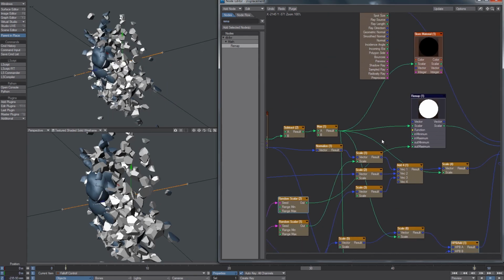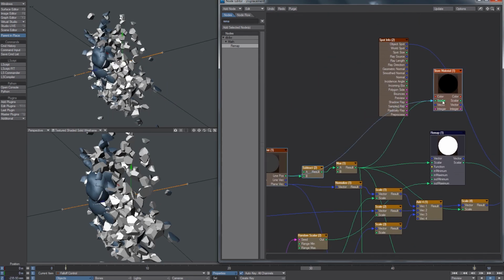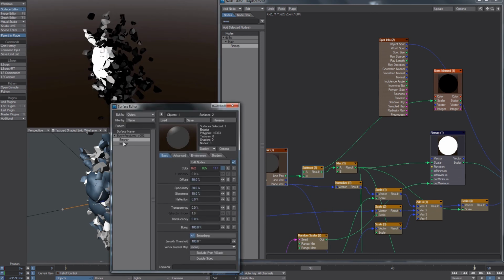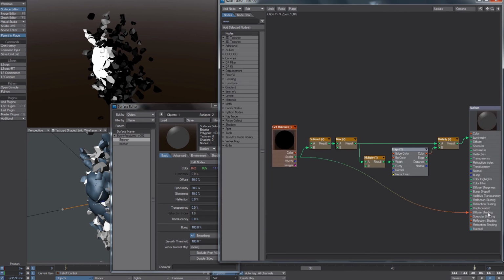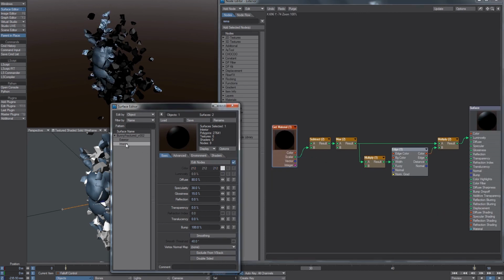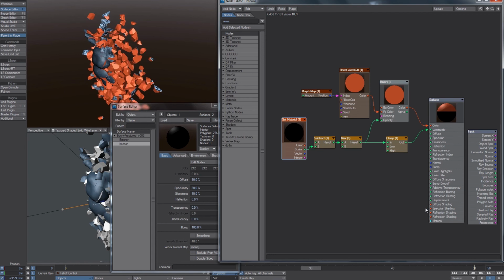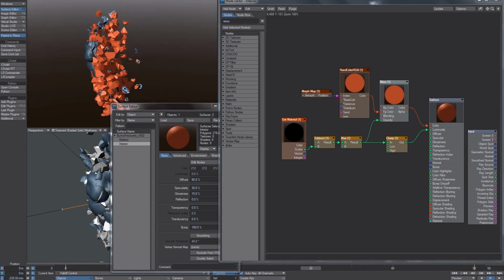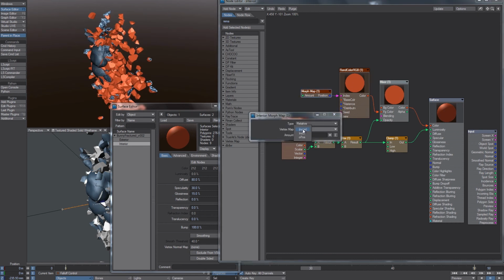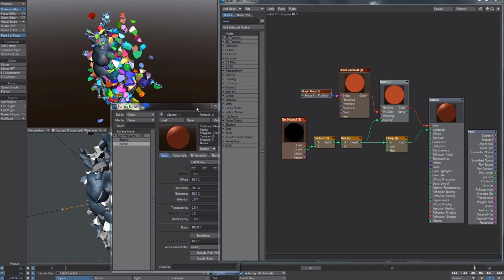Let's look at some shading just for fun. I'm going to turn on VPR in here, come into the exterior, turn off the falloff that I was using just to check the falloff, and turn off the interior. I'm going to turn off the diffuse shading here so I can see what's going on. I'm going to have some random colors, using the index of the pieces. So you can see now I get some random colors.